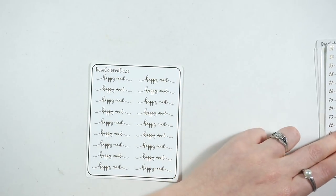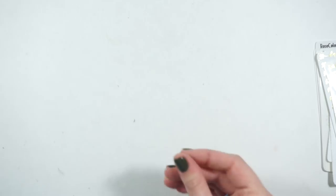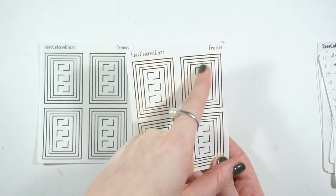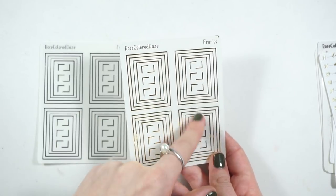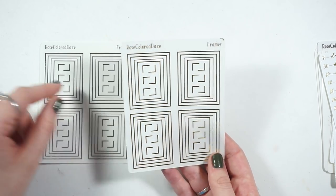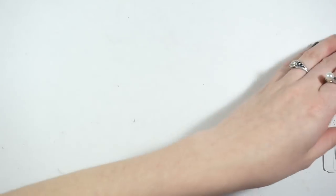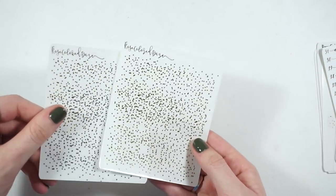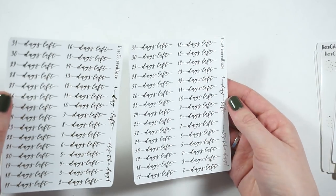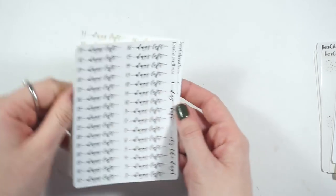I got her frame overlays — you get six in one set, so about 20 of the little ones and 16 different size frames in each. I got one in gold and one in silver. Then I got her header overlays — the confetti ones in silver and gold — and these are her general monthly countdowns. I'm actually going to use one of these for a countdown to the vacation I'm going on, one silver and one gold.